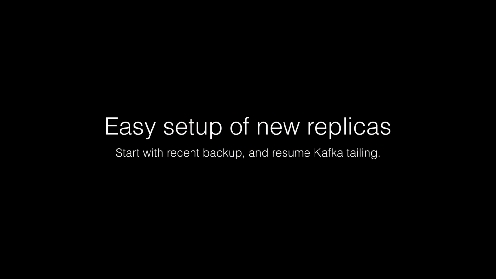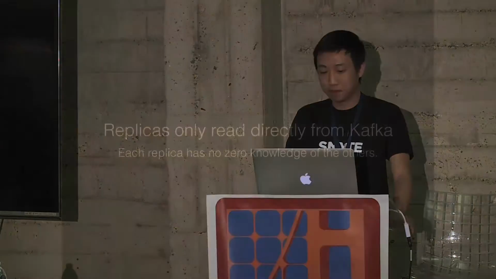And the only time we need to copy data is when we want to increase the number of replicas, to set up a new set of replicas. And doing that is also pretty straightforward because we can just take a snapshot of an existing replica, copy it to a new set of network-mounted disks, and start consuming from Kafka because, as we noted earlier, those disks and databases already have the next Kafka offset that we want to consume from. So as simple as that, we can start creating new replicas in a matter of a few minutes.